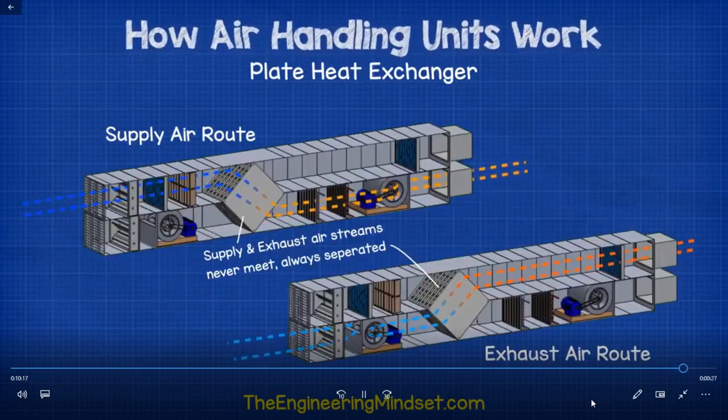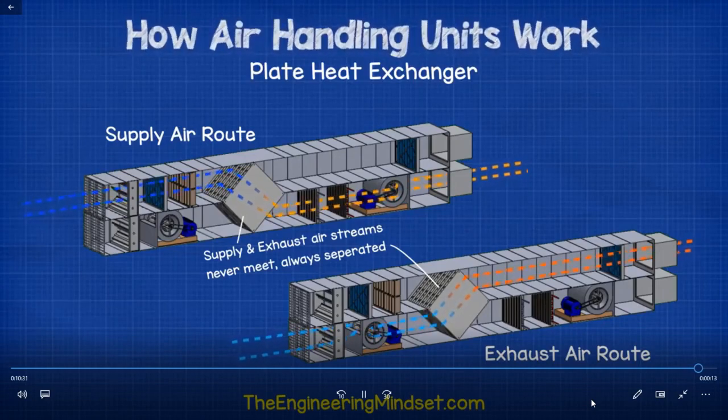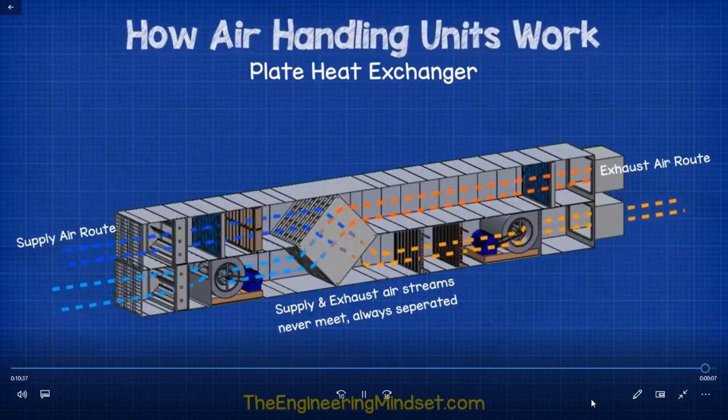Another version we might come across is the air plate heat exchanger. This uses thin sheets of metal to separate the two streams of air so that they do not come into direct contact or mix at all. The temperature difference between the two air streams will cause heat to transfer over from the hot exhaust stream through the metal walls of the heat exchanger and into the cold intake stream. The two air streams need to cross over for this to occur, so it can be a little confusing to look at. Just remember the air streams are not mixed.